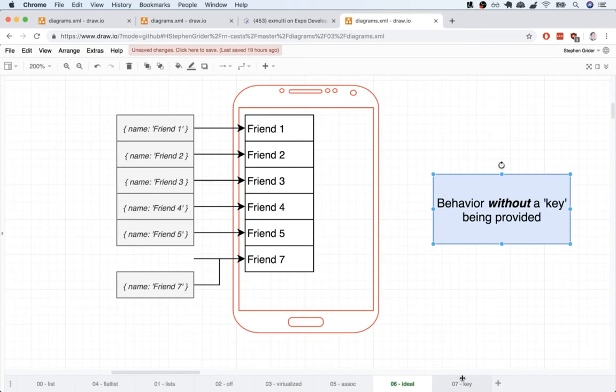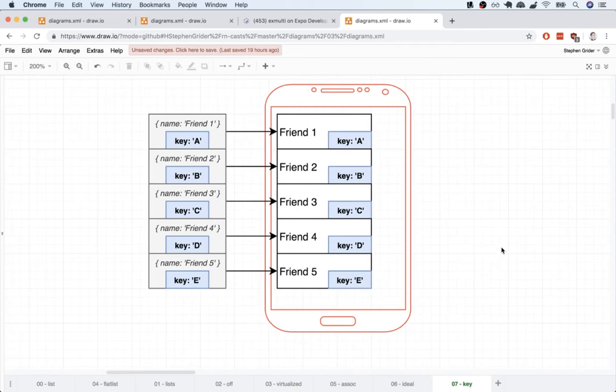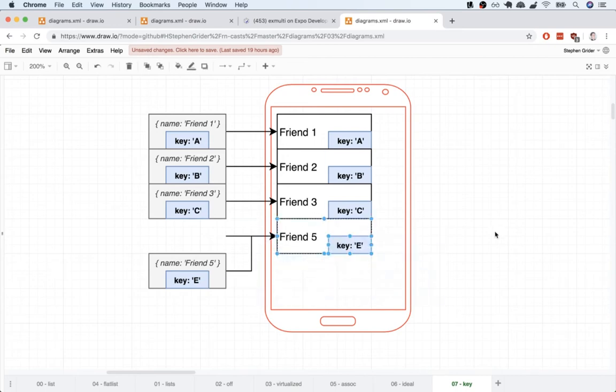And I know we haven't really explained what the key is just yet, that's what I'm going to tell you right now. Okay, so the idea behind this key property is that it allows React Native to track these different objects and detect when we delete one of them. When we delete one of these objects, React Native can then very easily say, oh, okay, I see that maybe we just deleted friend 4 right here, and it would then need to just delete that element that has a key of D. And then it could just move up friend 5 like so.